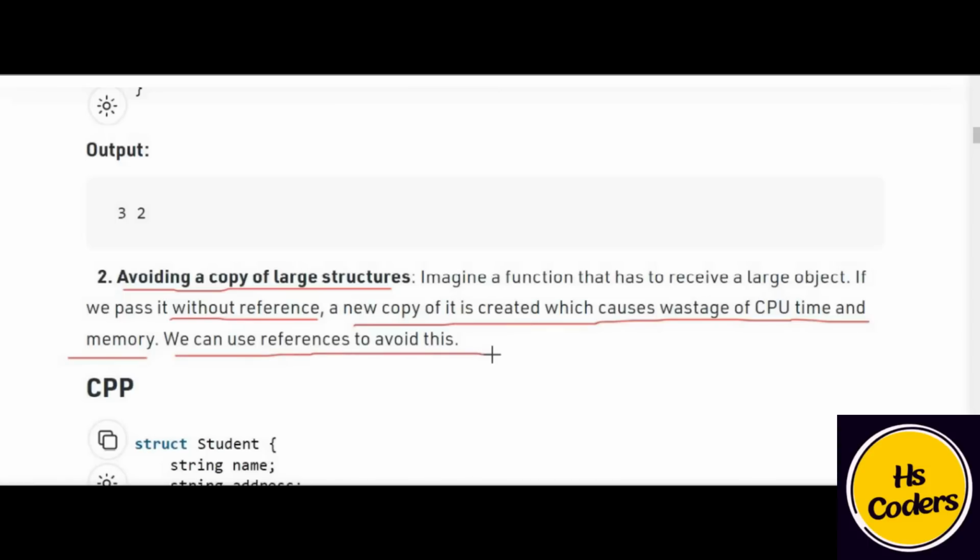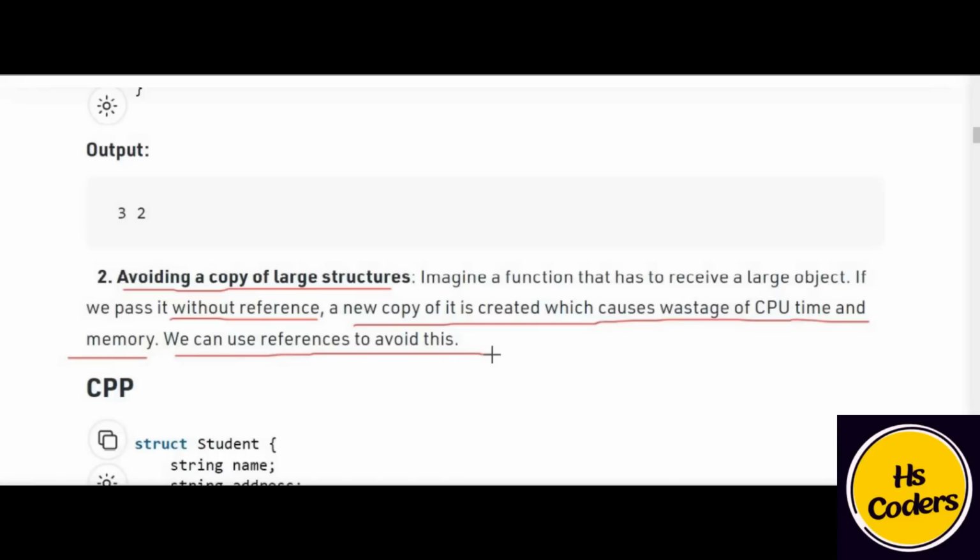So basically what I'm trying to say is, when you pass some variable as a parameter to the function, they are passed as a copy, and any changes made to these variables which we are passing as parameter to the function will not affect the original variable that are defined inside the main function, because it is passing it as a copy and it will take a lot of CPU memory.